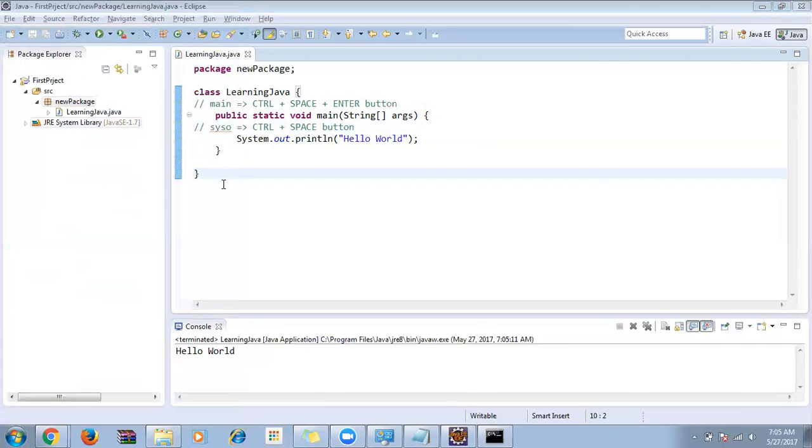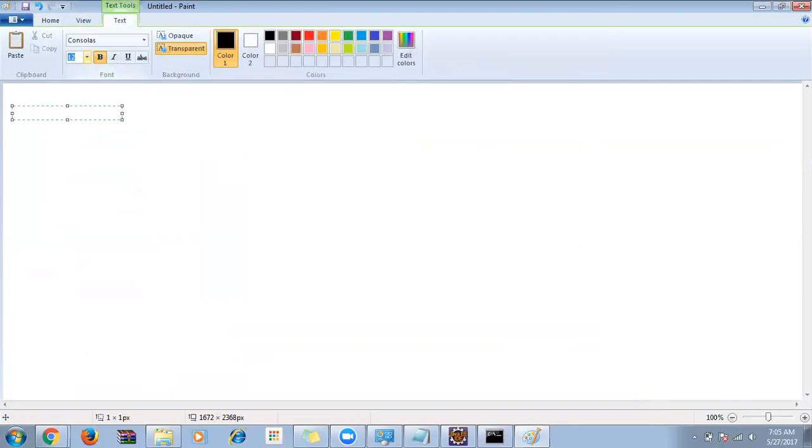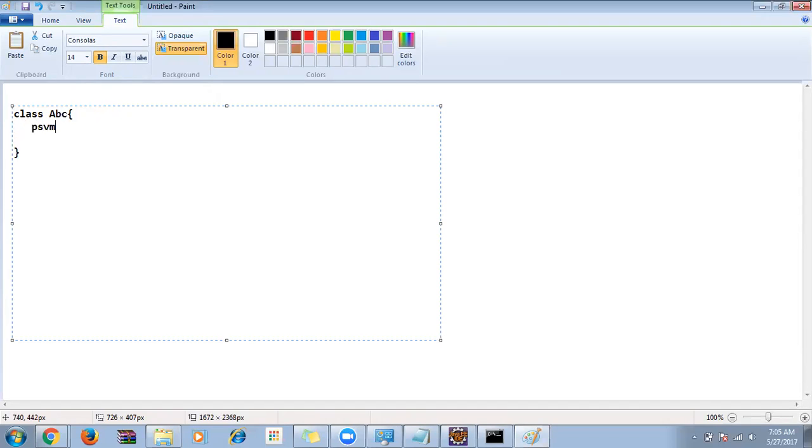So how do we write the program? It's like this: class ABC, open the curly braces. Then we have public static void main, string args, open the braces.